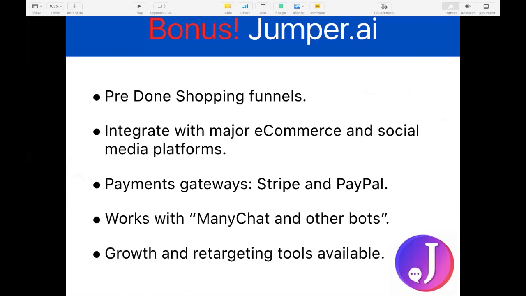They work with Jumper, and what Jumper is, is that last-mile kind of thing, where it keeps the engagement, not jumping you off to, say, your WooCommerce or Shopify store page. You can buy directly within your Facebook Messenger page. So these funnels are pre-done for you, and we connect with all the major social platforms, so you can start conversations like Eugene was saying, in Facebook, and do it on Instagram, as well as YouTube and Twitter, and it connects with the payment gateways. And then we have some retargeting kinds of things. But what's really cool about what Eugene has said is that what Jumper has to offer and can do is that it's that.